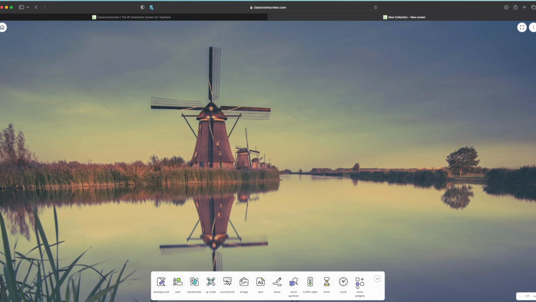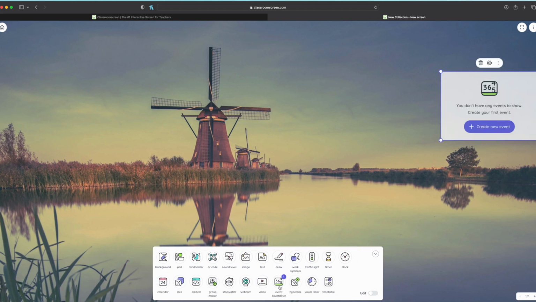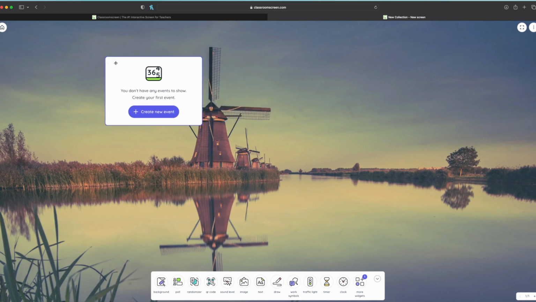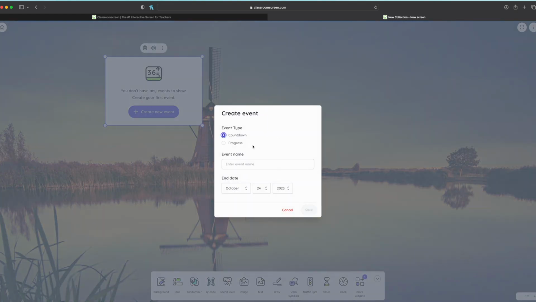Another new widget that we've been enjoying is the event countdown. I will probably use this for the art show and events like that, but so far I've just been using it for days until projects are due. So for example, I would put when project number 1 was due for middle school, because I usually have a separate page for my elementary students and then my middle school students.